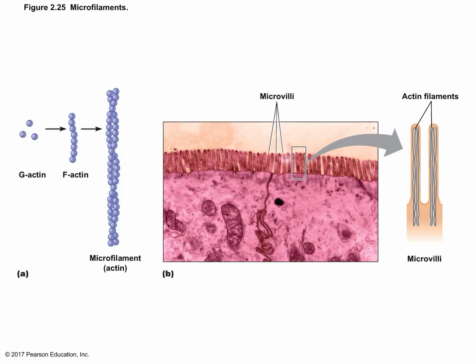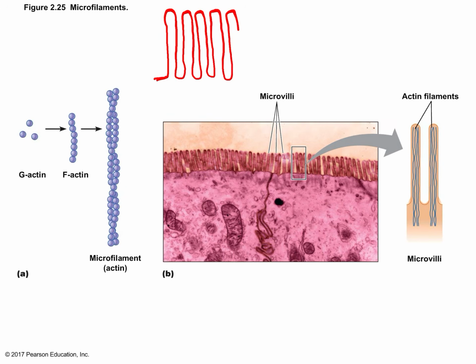Here are microvilli. So microvilli are made of these small filaments, these microfilaments, and they are basically these projections of the cell membrane. You can see how tiny they are. If I were to draw this, right, this cell membrane, you would have this upward projection and then it comes down. And the reason why they're held in place here is because we have tiny fibers, these microfilaments, holding the shape of each individual microvilli.